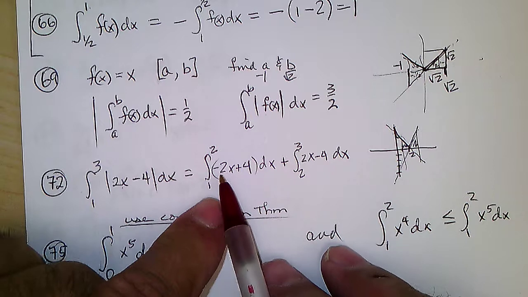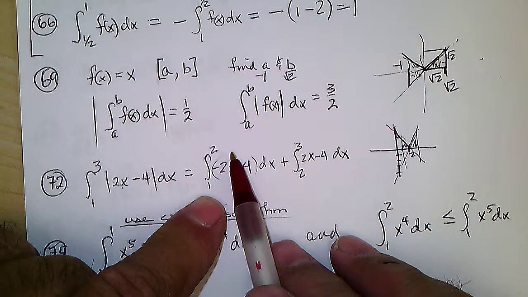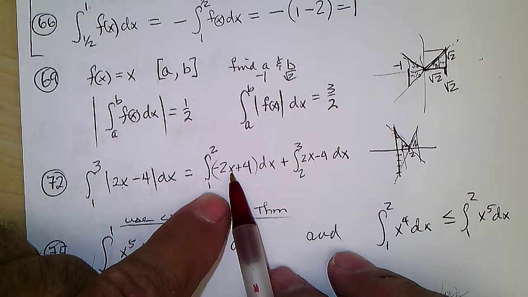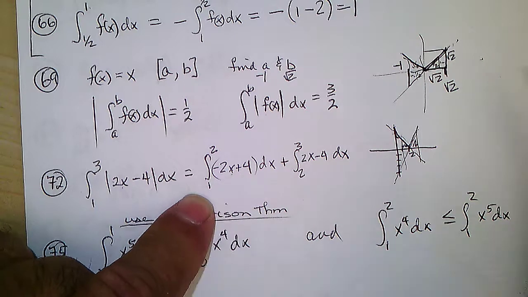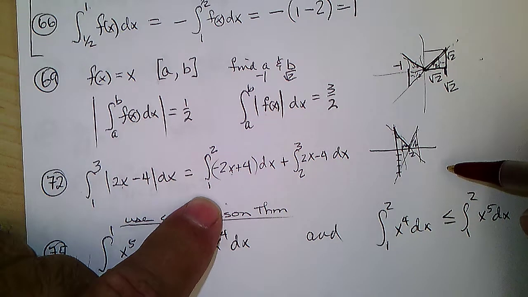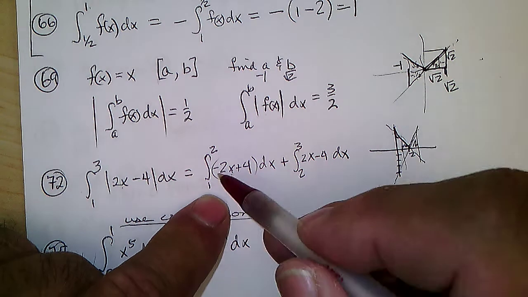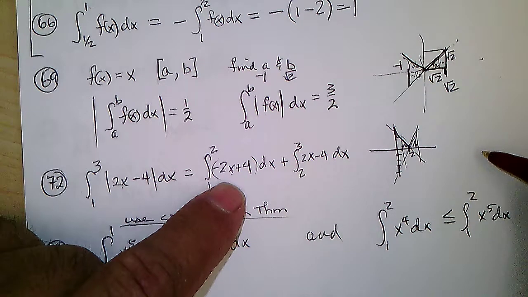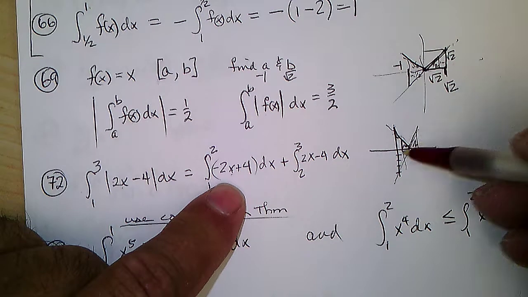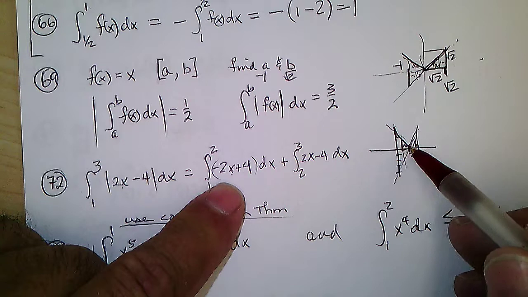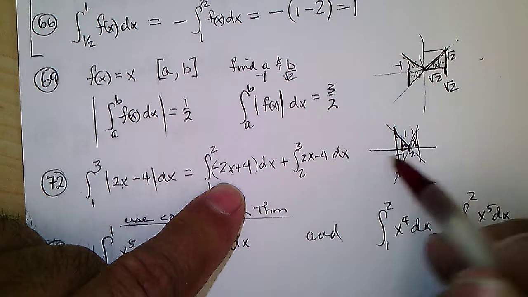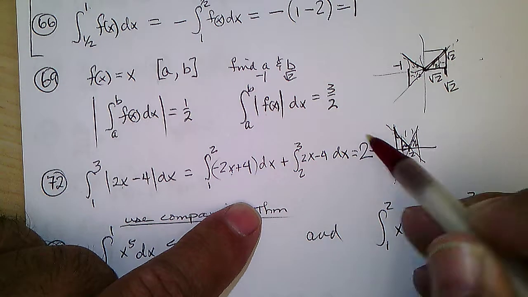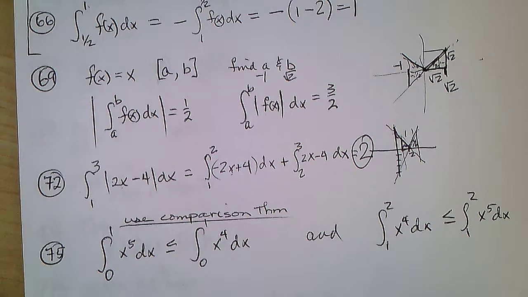And using the rule for x, it turns to x squared over 2. So we'd put in the 2 and then subtract the 1. But we can also just see from here that this is 1 wide and 2 high. So that has an area of 1, and that has an area of 1, and so the total area is just 2. And I think they wanted you to do that mostly from the graph.